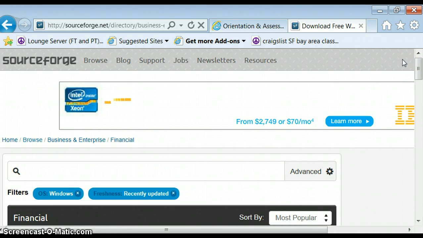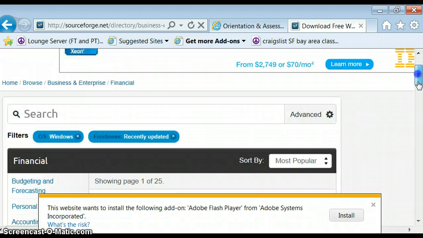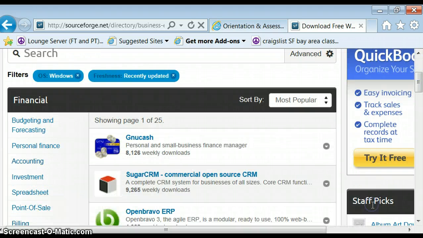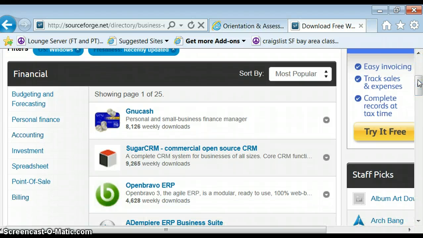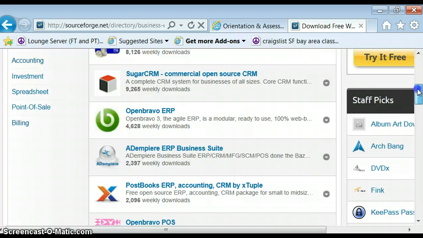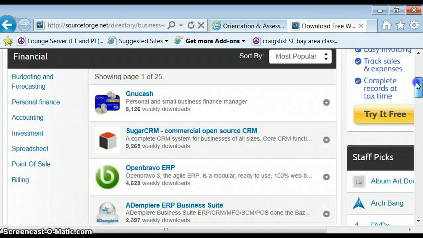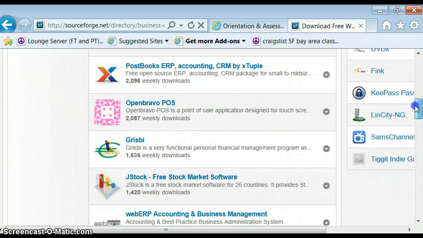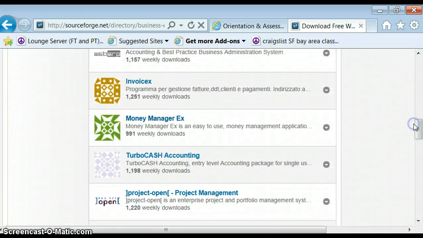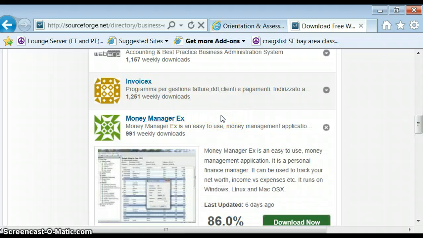Once in here, they have all different ones. They have 25 different software according to financial. So we are going to browse down, and voila, it is called Money Manager EX.